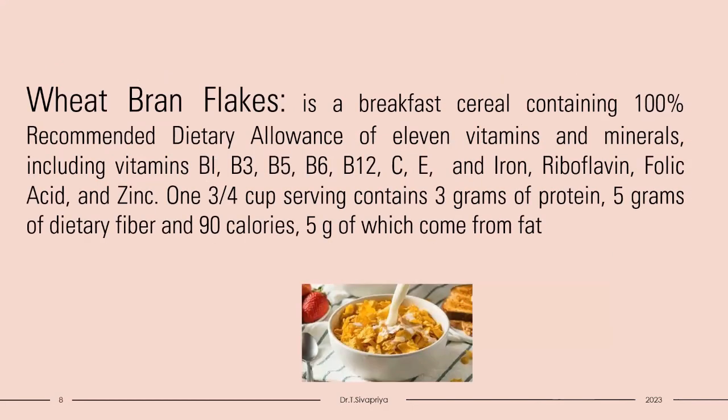Next is wheat bran flakes. It's a breakfast cereal containing 100% of recommended dietary allowances of 11 vitamins and minerals, including B1, B3, B5, B6, B12, C, E, iron, riboflavin, folic acid, and zinc. One 3/4 cup serving contains 3 grams of protein, 5 grams of dietary fiber, and 90 calories, 5 grams of which comes from fat.